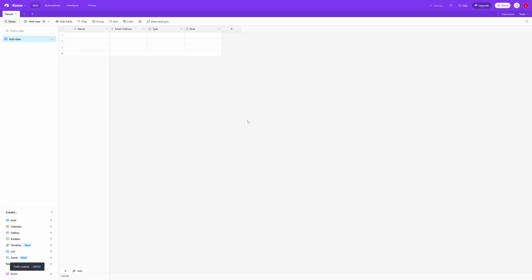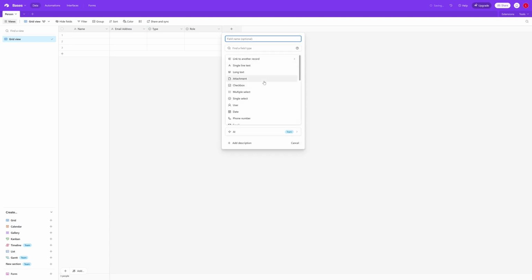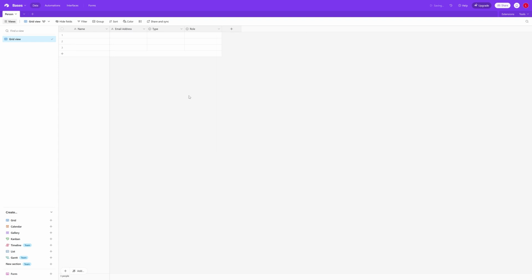If we wanted to create a drop down with multiple selectable options, we can do that from that particular type. So on the field type here, you've got single select, multi-select, checkboxes. There are quite a number of different types of fields we can add. However, for person, that is the core elements that we want to be able to store on a person.